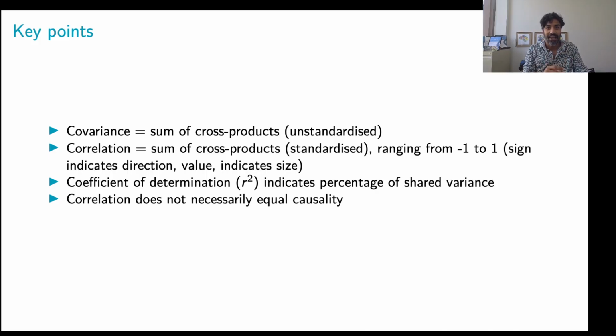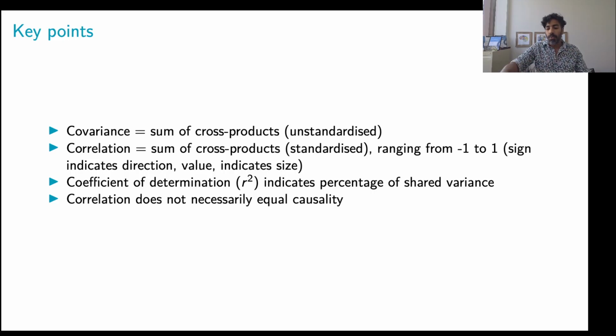That should be a capital R squared there. So it's the coefficient of determination. It's the percentage of shared variance that's there. And correlation does not necessarily equal causality, right? So what's driving that is the understanding that you're not able to conclude causality through correlations alone, noting that if things are causally related, they will likely be very correlated, but you can't just look at a correlation and say, oh, that's a causal relationship there.